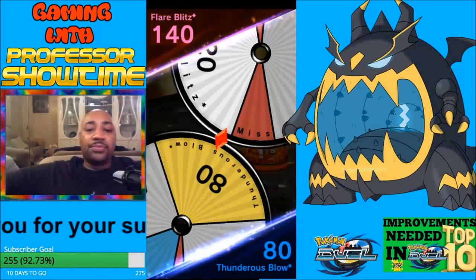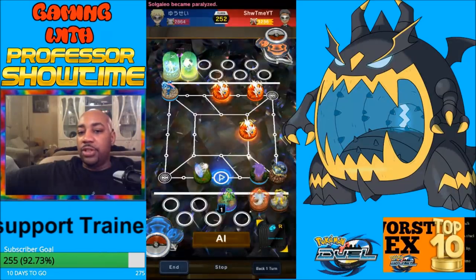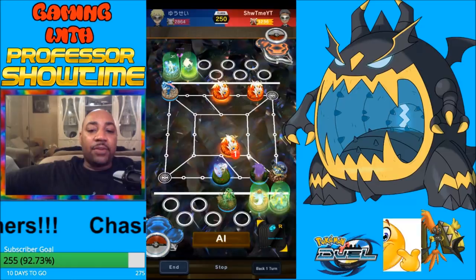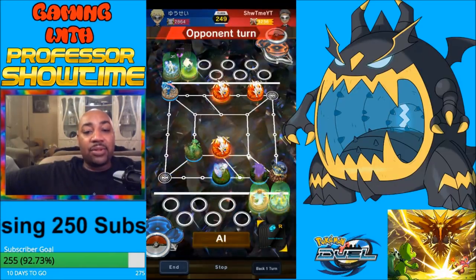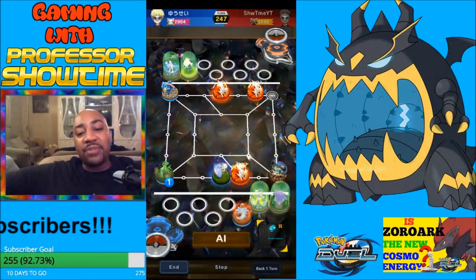And I win the roll. You know, Solgaleos are doing very well this game. Started off slow, but Solgaleo is doing well. So now he's going to move up his Falinks. Now I'm threatening the surround with my Solgaleo, but I don't know if he missed it or what. I think he missed it. So he fell asleep, and I was able to surround the Gengar.